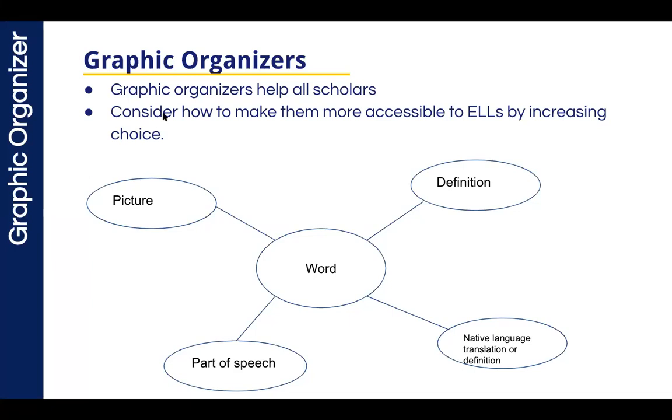Now, these are the things that I tell students you can have. You can have a picture, a part of speech, the definition, and a native language translation or definition if that helps you. Especially with tier 3 vocabulary, these are words that all of our students are learning for the first time. So even if you have been having really great consistent education, you may not know this word in your native language, and that's okay. In that case, write down how you would describe it. What would your definition be in the language that's most accessible to you?